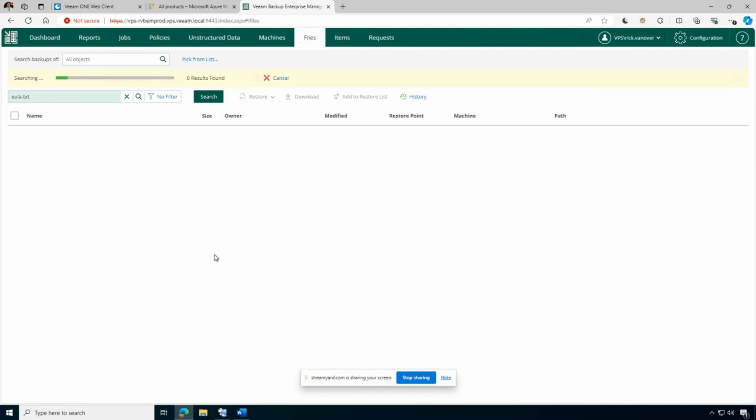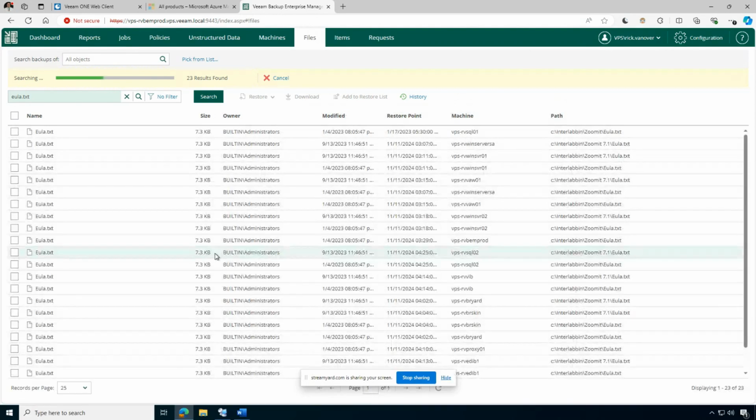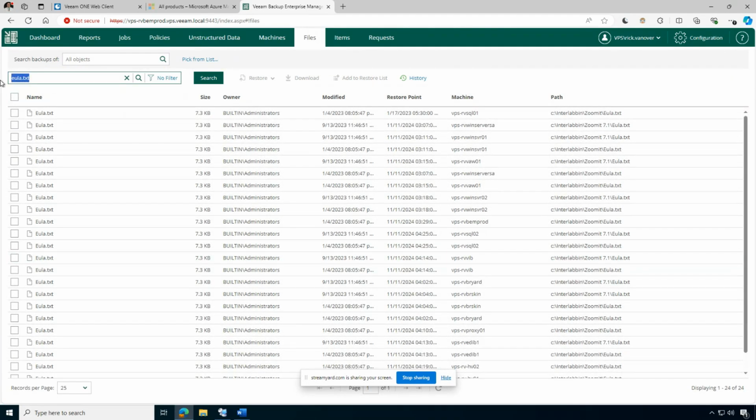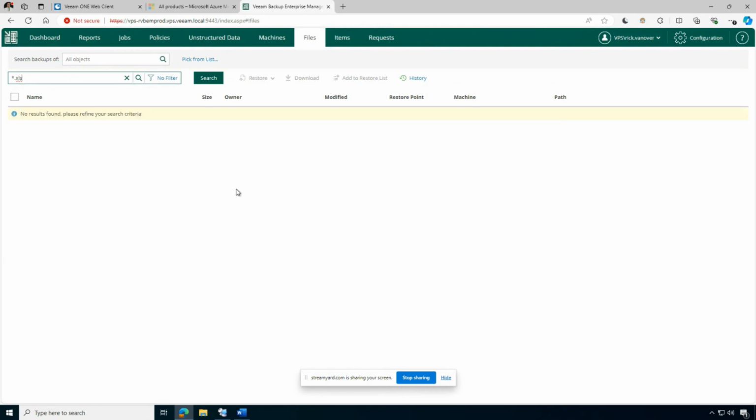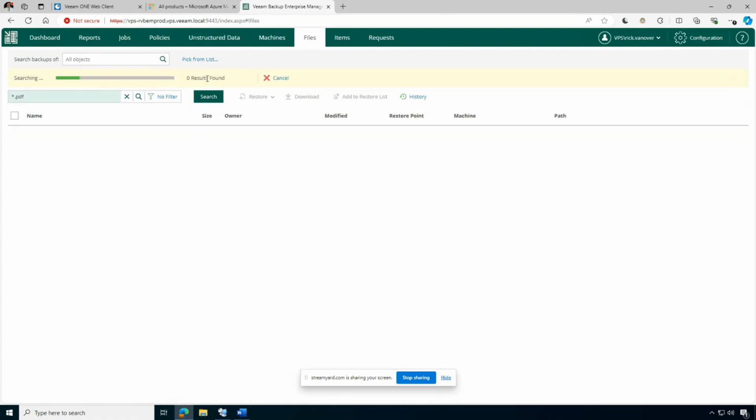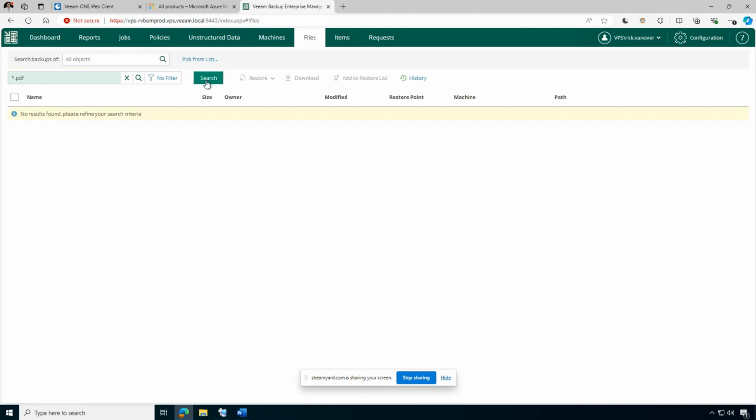Now I know I put this on my template, so I should have a lot of these on here. But you get the point that I can look for any XLS file. Do I have any XLS files in the house anywhere? Probably not. This is my lab, so it's going to be a little tricky, right? But I could also look at any PDFs that I have. And this is across everything I've backed up. Now the trick is we have to do the file system indexing. I think I do have a PDF. I don't believe that. But let's go back to the eula.txt file.